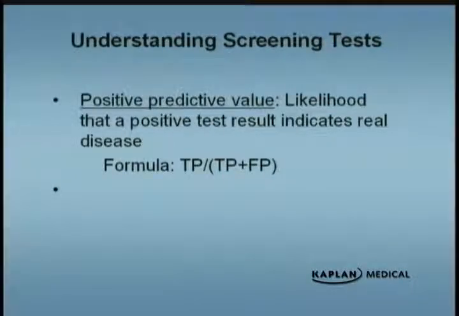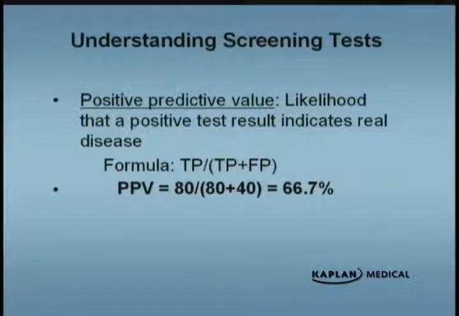The formula is, of course, straightforward, and the calculation is easy as well. The formula: true positive divided by true positive plus false positive. The calculation, taken from the numbers on the table, is 80 divided by 120, or roughly 67%. What's the chance that I'm right? 67%. Said better, I'm right 2 out of 3 times. For every 3 times I run this test, I'll be right twice. Positive predictive value tells you the degree to which the test result you have is likely to match the reality.